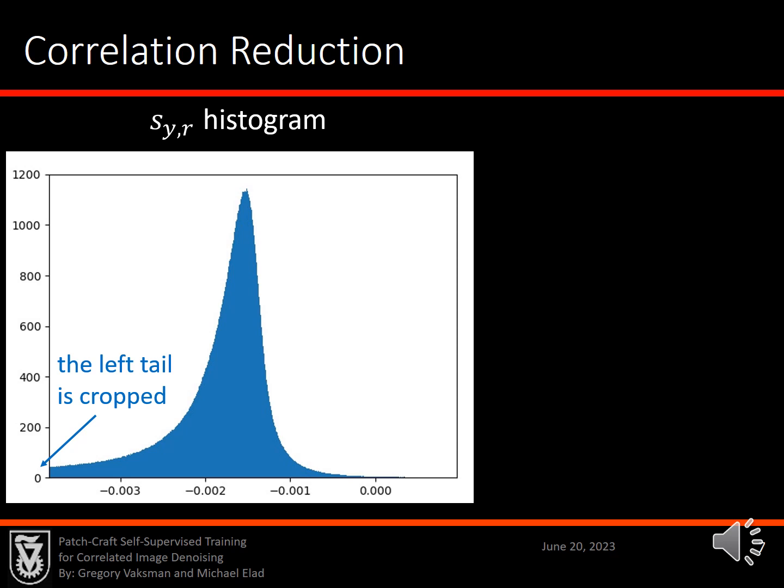Here is an example of an SYR histogram. It has a long left tail. We omit part of the tail for clarity of presentation. We prove that if the conditions of the lemma were satisfied, then the histogram would be Gaussian. The histogram is not Gaussian. It is not symmetric, and its mean is shifted in relation to the peak. The yellow bar indicates the peak, while the black bar indicates the mean.